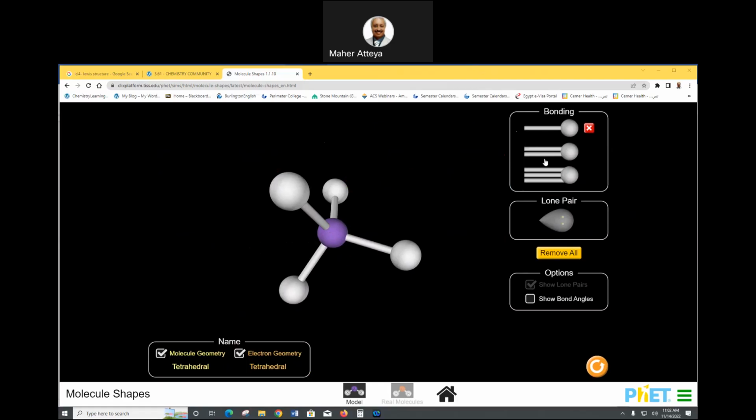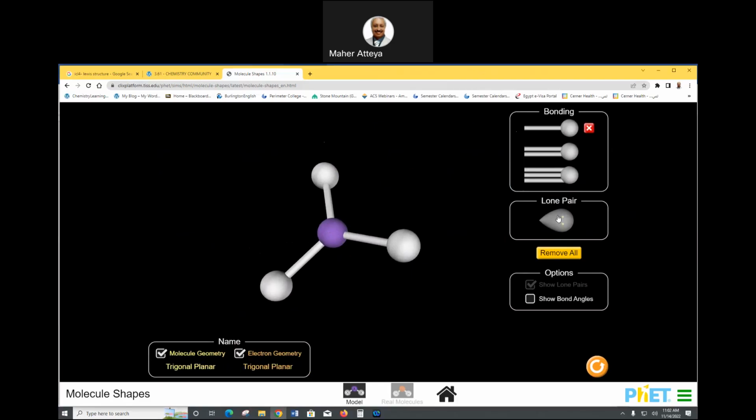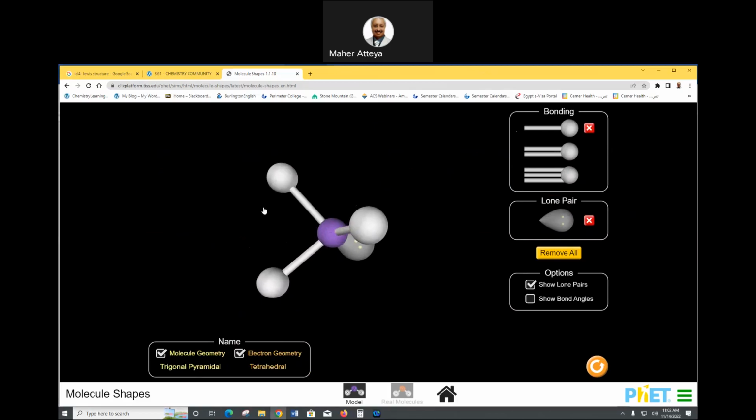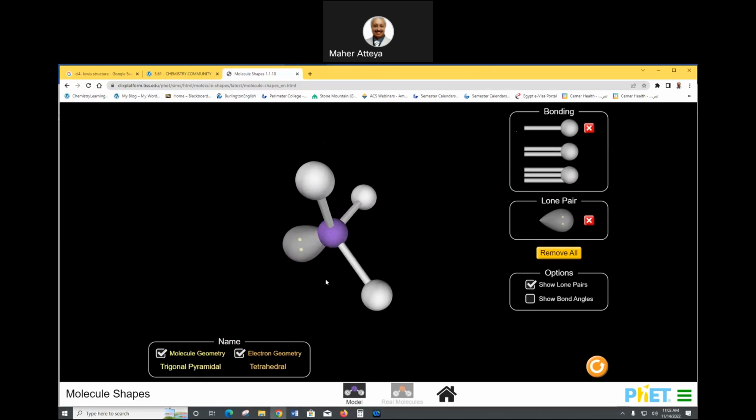Last more thing, and then we'll stop here. Anytime I have a compound with a lone pair, the presence of the lone pair will force the molecule to be always polar, always, guys, always what? Polar.